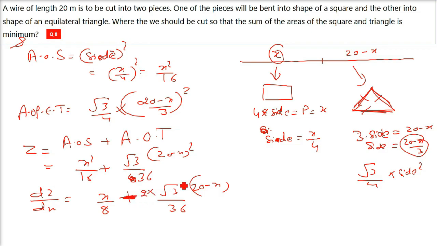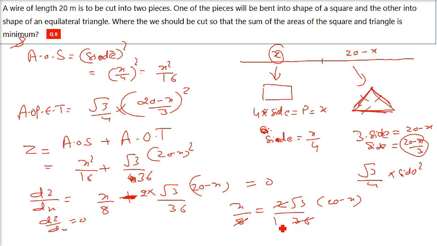Now the next step is, for minimum, maximum, or whichever way you want, it has to be equated to 0 in order to get the critical point, which gives the length of the wire here. So just equate this to 0. The left hand side and right hand side will come on the LHS and RHS, and from here you need to find out x. I hope you'll be able to find x, because this is simple simplification of the numbers which are given here.